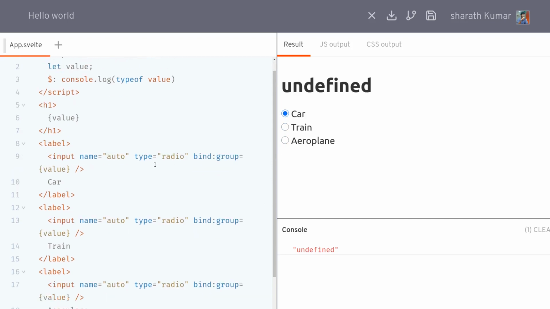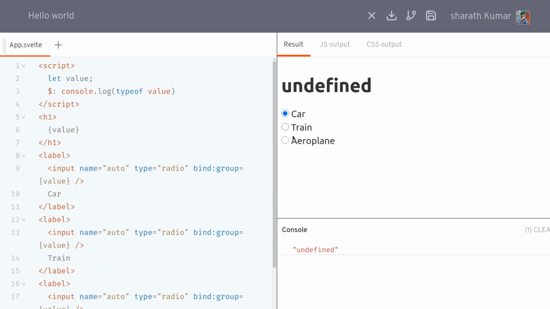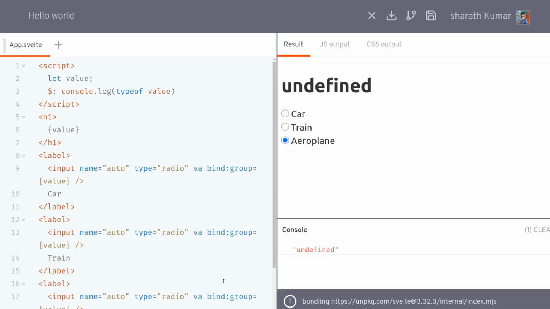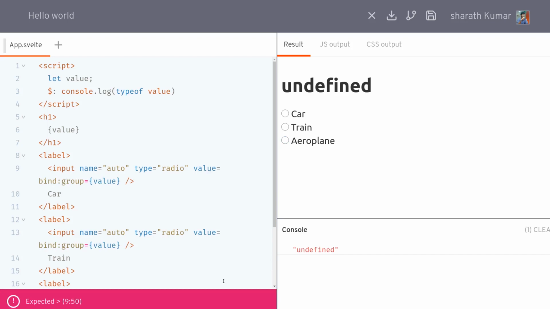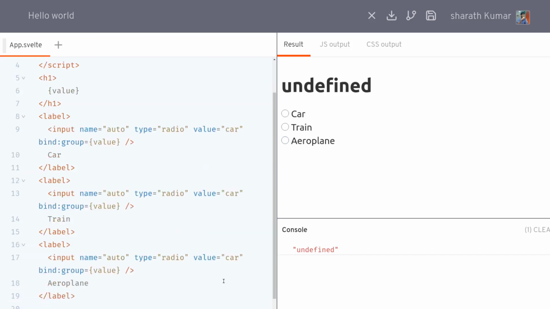Why isn't it coming? Yeah, I should have value also here for the individual radio input. I can have something like car, train for this, aeroplane for this. So when I select, those values will show up. So bind:group is something you have to remember.